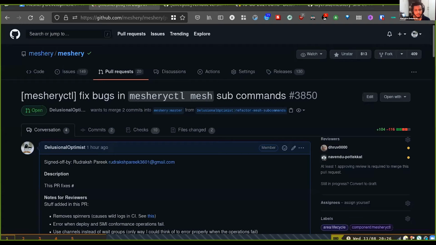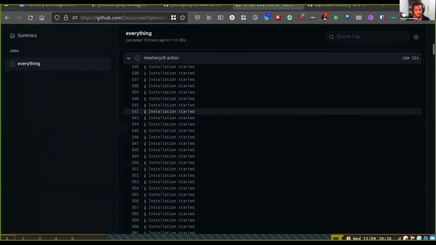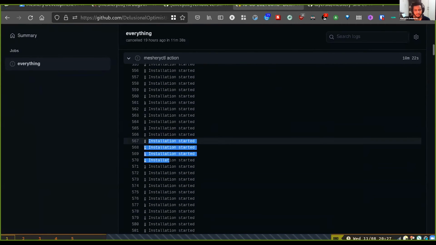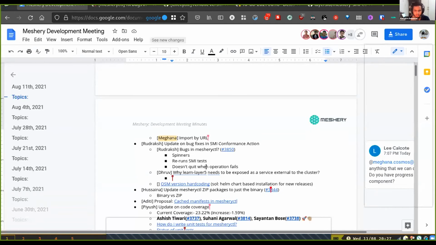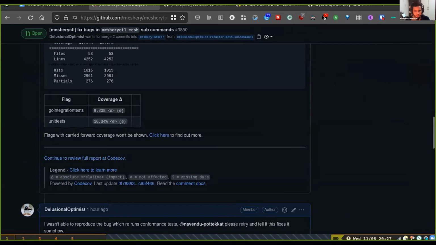This PR tracks them. It removes the spinner because spinners cause wild logs in CI. I'm not sure if that's the desired behavior, which is what the Windows run pointed out. I wasn't able to reproduce this, so I'm not sure if it has been fixed.